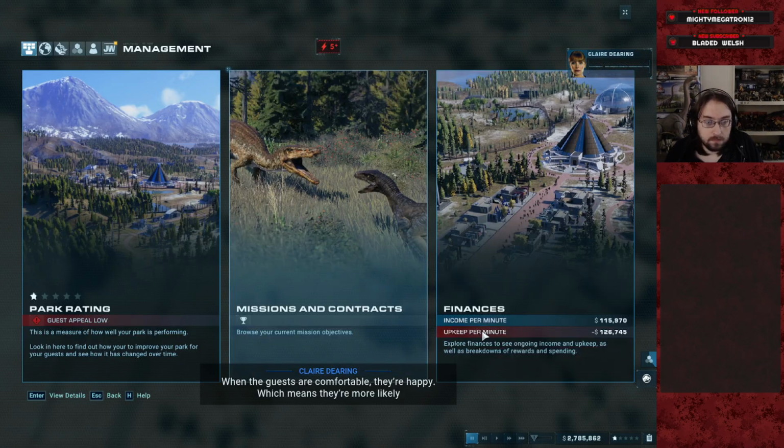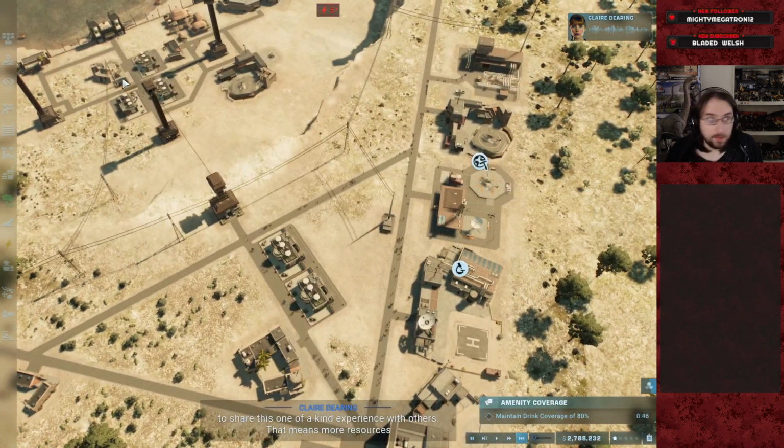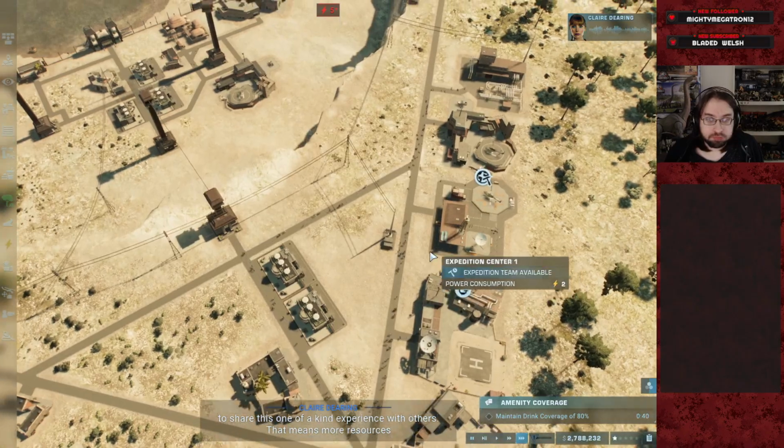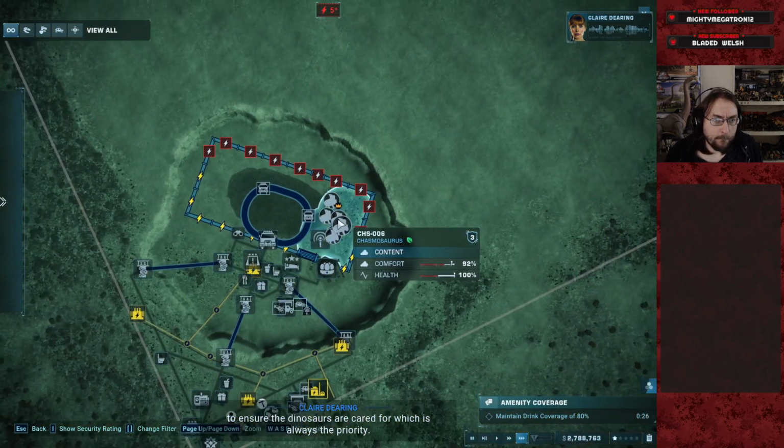When the guests are comfortable, maintain drink coverage. Which means they're more likely to share this one-of-a-kind experience with others. That means more resources to ensure the dinosaurs are cared for. Which is always the priority.